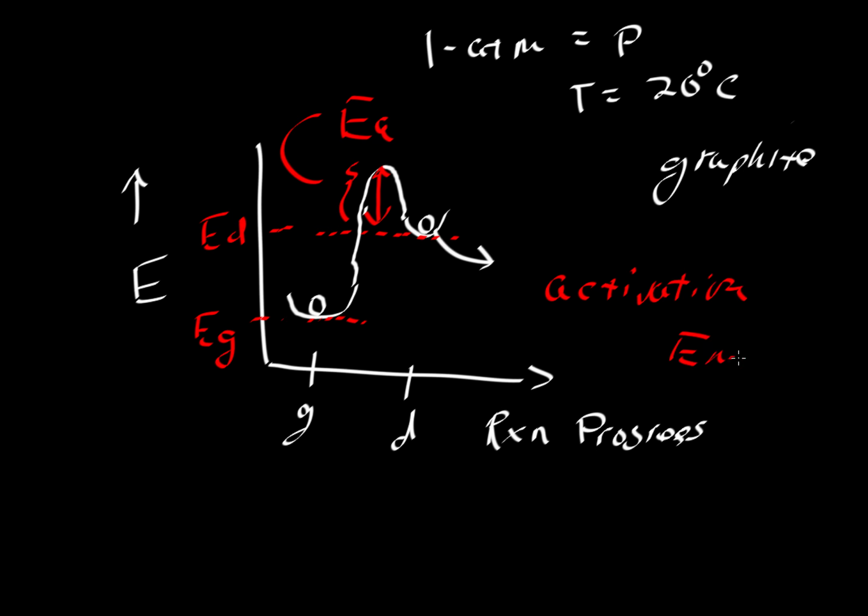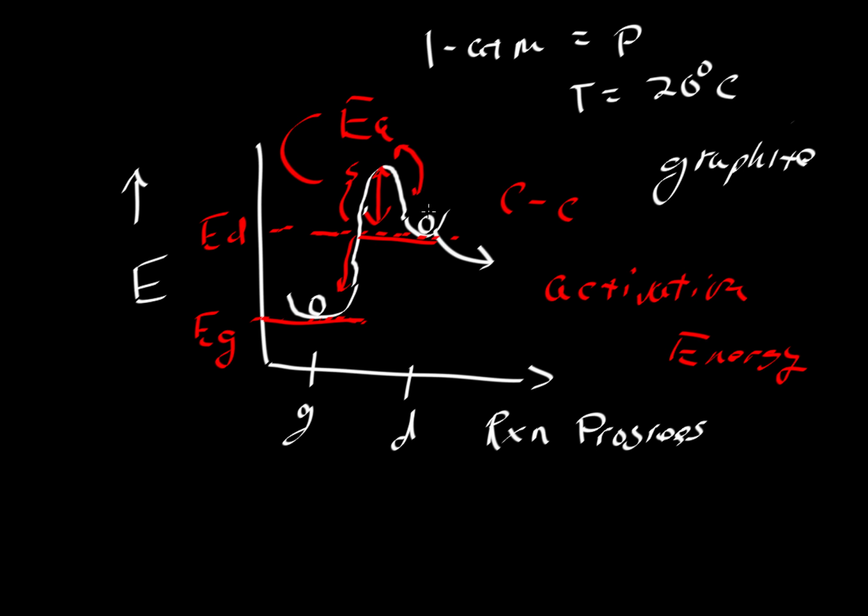And that is the energy that you need to put into the system to take all those very strong carbon-carbon covalent bonds in a diamond and break them apart. It's going to take a huge input of energy, and then once you do that, there will be a lot of energy released as they reform into a graphite type structure. So graphite is definitely the stable form. It's sitting here at lower potential energy, but graphite is not readily obtained from diamond, at least not spontaneously, because of this very large energy barrier.